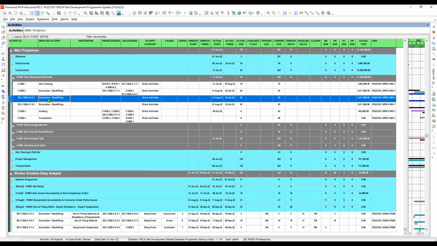So what should be the predecessor of this? What is the description of this delay here? So this should be equipment suspension, right? So let's put it here. Equipment suspension extension.